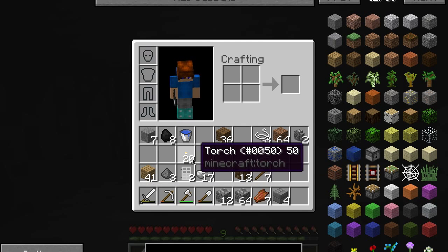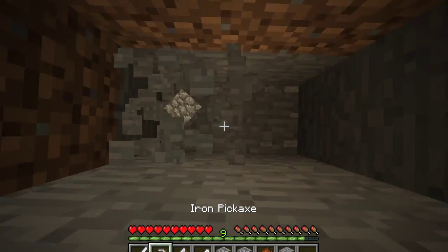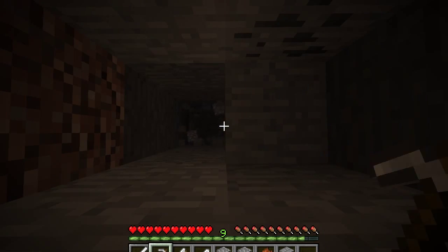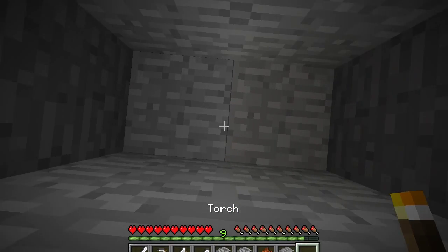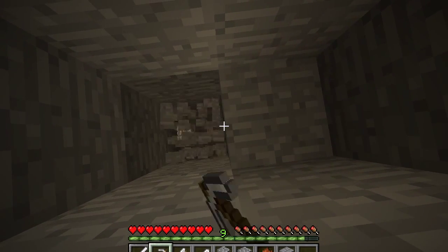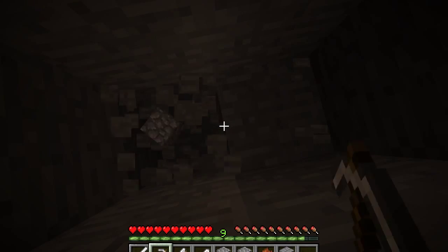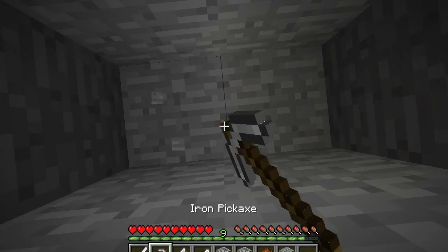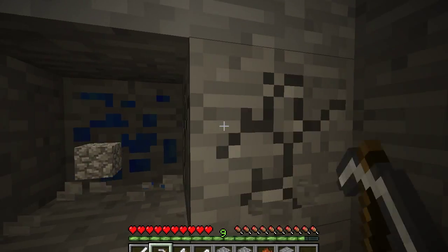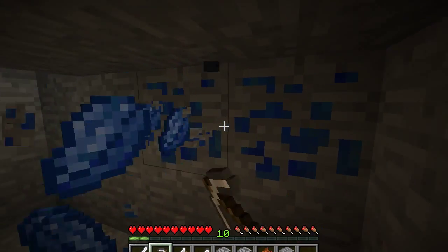Can't even see. Oh. This is like the safest way to mine. Because if there's a hole right here, you'll know to dig around. And stuff, you know. There we go. What level am I on now? Level 18. So gotta be on the lookout for some diamonds. Say level 13. This is a good level for diamonds, not the best level, but it's a good level where you can find diamonds.